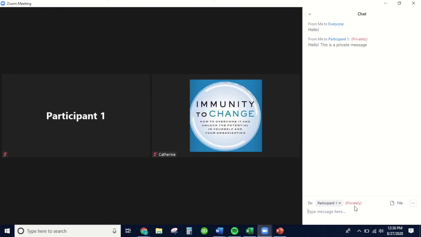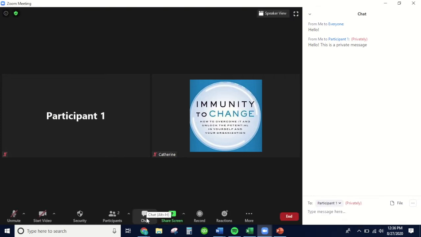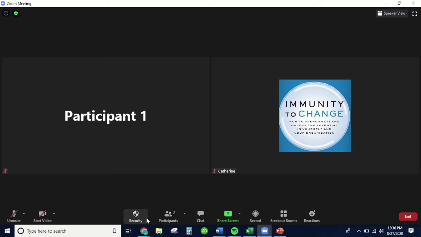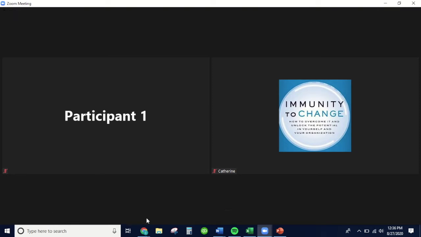Folks often use that private messaging system to, for example, send a message to a member of the Minds at Work team for maybe technical support or some content help. So that's just an option there to be mindful of the chat. You can send a message either to everyone or to one specific participant. Clicking that chat button again will close that window on the right-hand side.